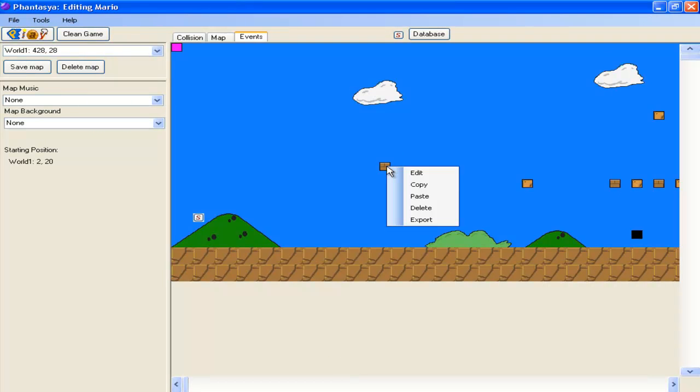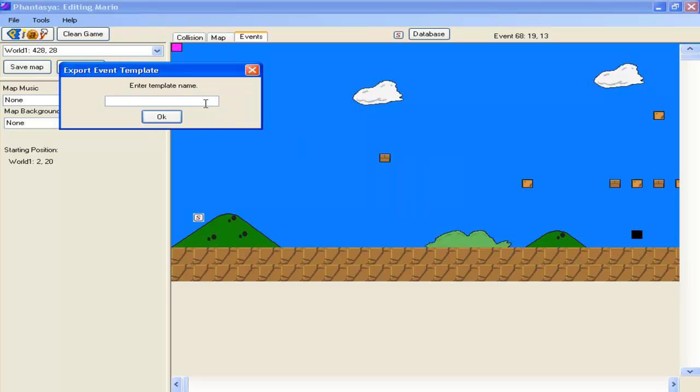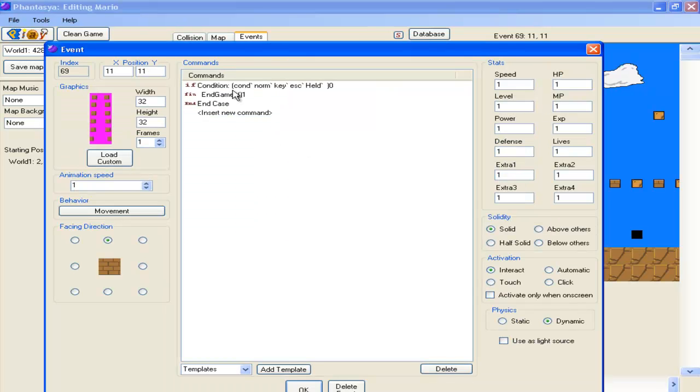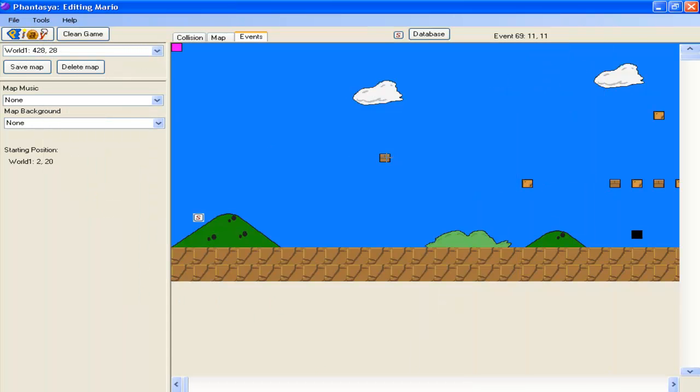The same can be done with events as a whole. You can take the block we just made and press the export button right here, give it a name and game event, and once you do that, a right click anywhere on the map can let you import the event templates you made. Once we click here, the same event is made that we just saved. Clicking here and deleting it.